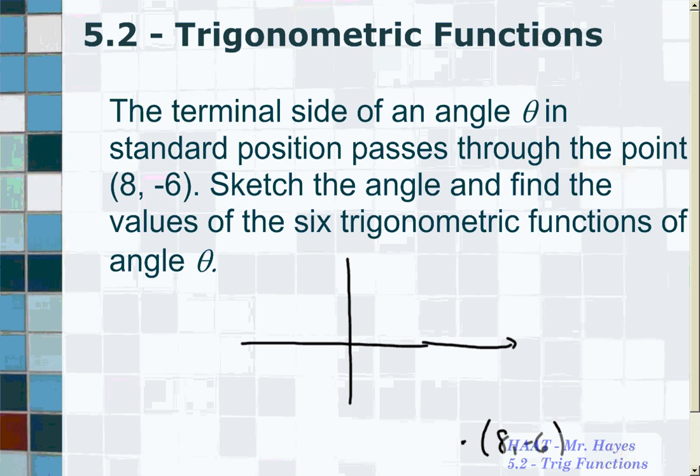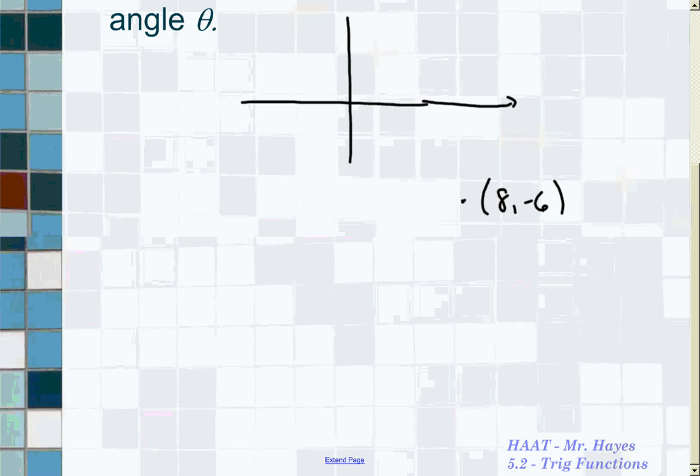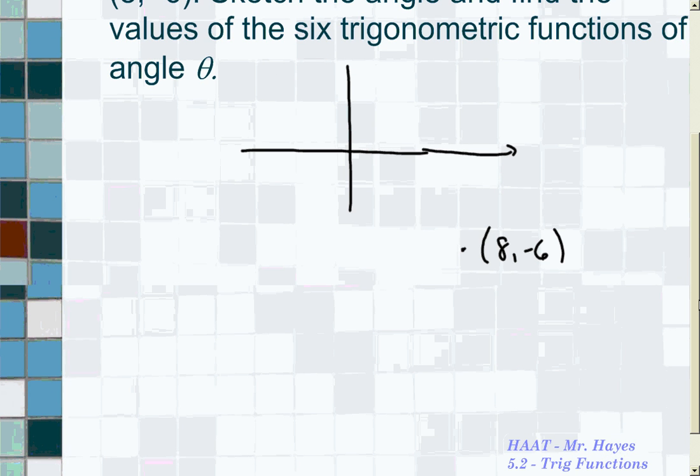So you're going to draw out your triangle. The angle that we're dealing with, again, is always made with the horizontal. So you've got your ray here. Drop your altitude back to the horizontal. This is a side of -6. It's going to be important to keep the sign there, because if you don't, you're going to get the sines, cosines, tangents, etc. all incorrect. So now again, -6, 8, you get a hypotenuse of 10. Remember, leg squared plus leg squared equals hypotenuse squared, but it's based off a 3, 4, 5 right triangle.